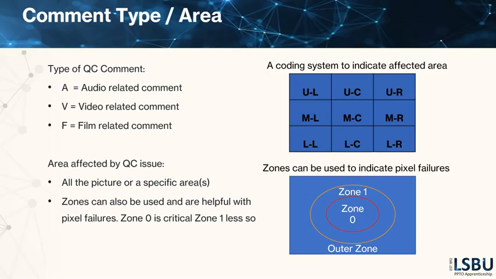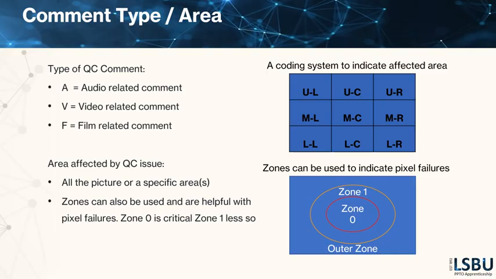So let's say that there's some dropout on the screen and it's on the left hand side in the middle, let's say halfway up the screen on the left hand side. There you could say that it's V for video related comment. You make a comment saying there's dropout, and then you could say ML, and immediately someone's going to go to the middle left and have a look and see that dropout there. It's just much easier than saying there's dropout on this frame. It actually gives people the area to go and look at, and then they might decide that it needs to be fixed, or they may decide that actually it's okay for whatever reason.